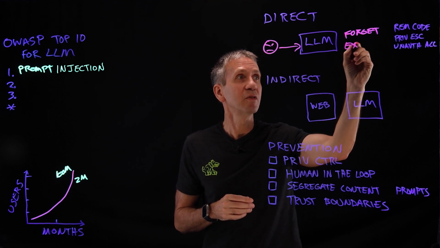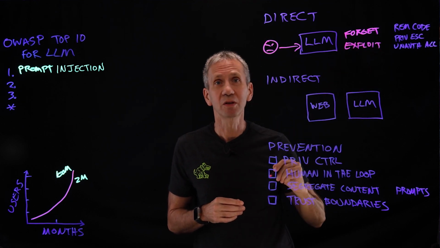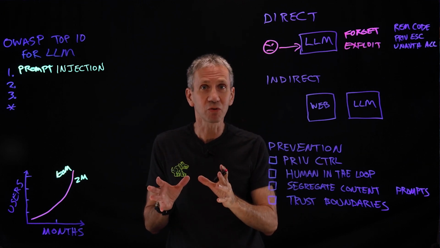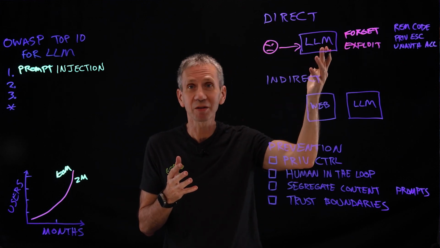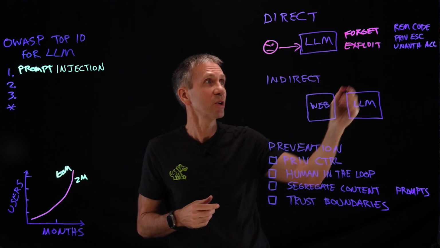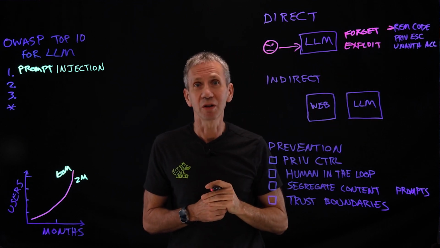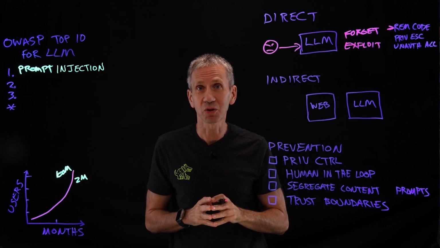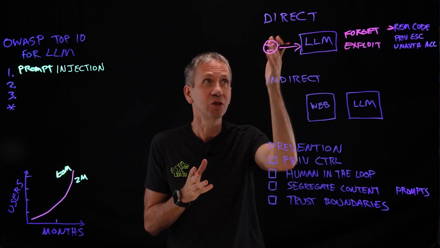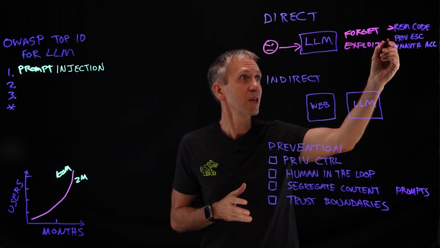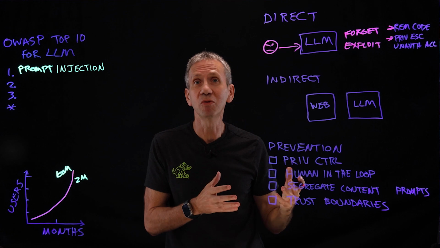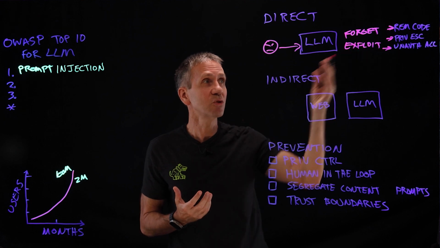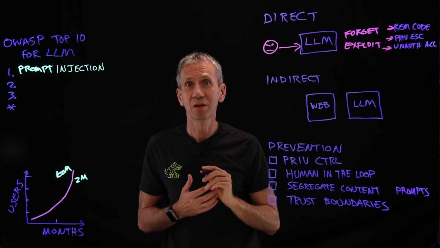Another thing is an example of exploiting vulnerabilities. And here's a case where, in some cases, someone might include code or additional instructions along with their prompt, and then when the system processes it, it actually executes that. You end up with what's known as remote code execution. It's like I send instructions to your computer and your computer executes them without your permission. And this is what's happening when this is being injected directly into the prompt. Other examples, privilege escalation. We might get the system to do things that it wasn't intended to do, even provide unauthorized access. So these are examples of some of the things that can happen through direct prompt injection.